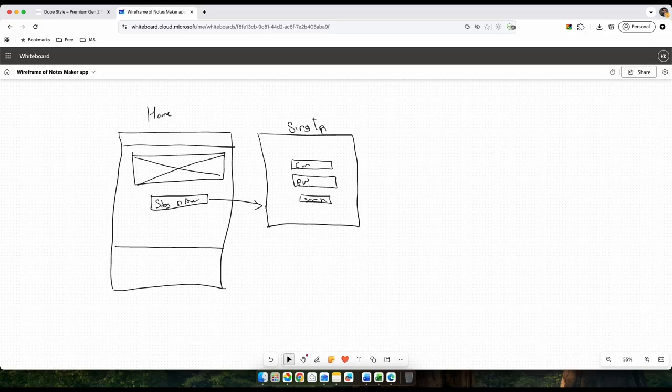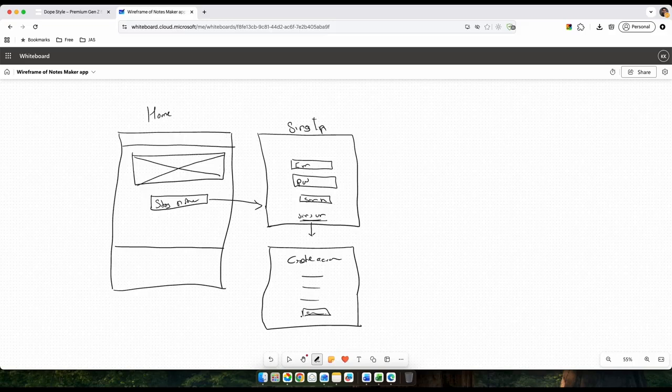If the user doesn't have an account on our website, then there will be a link to sign up. When the user clicks on sign up, it will get redirected to a sign up page where the user will create the account. Again there will be some form and then a sign up button.